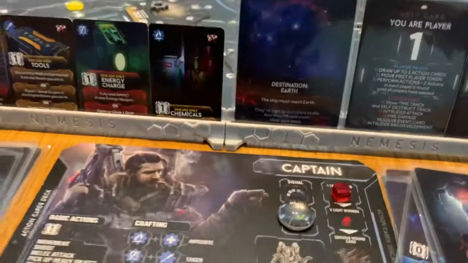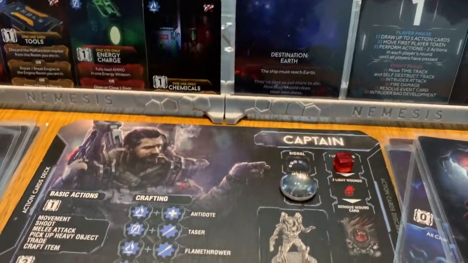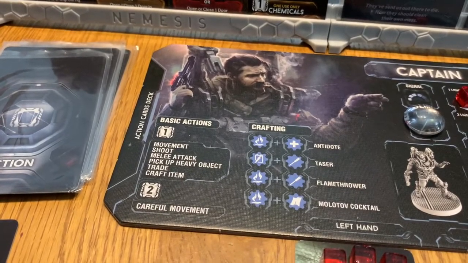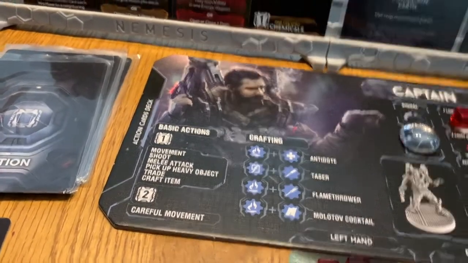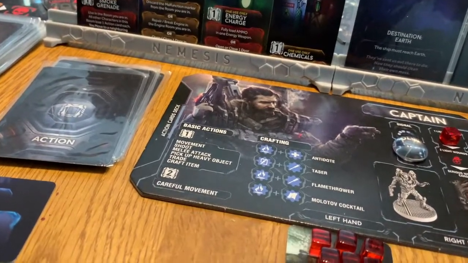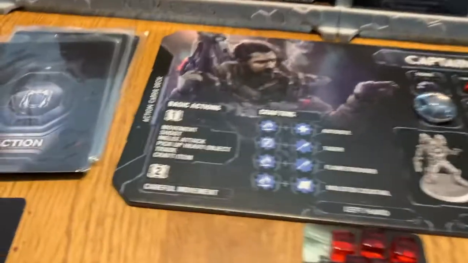Let's see what we draw. I'm now half tempted to craft a flamethrower. No, I'm going to say you can't craft well in battle. That doesn't make any sense. All right, let's draw our five cards.